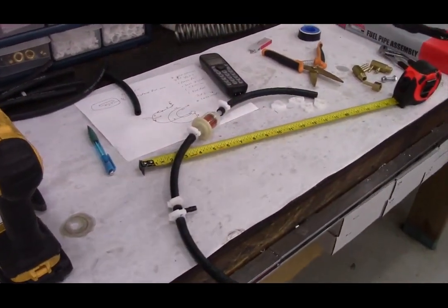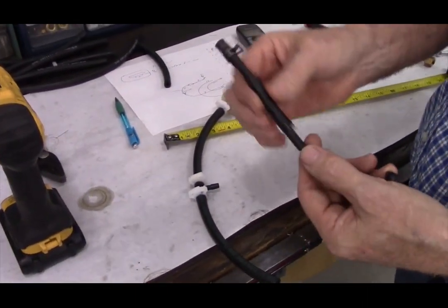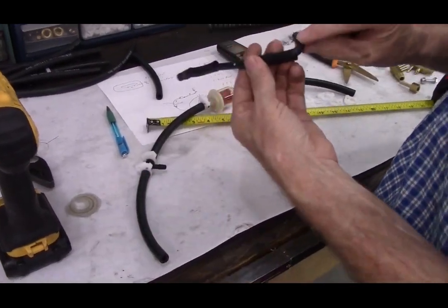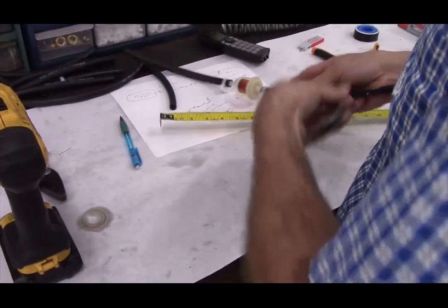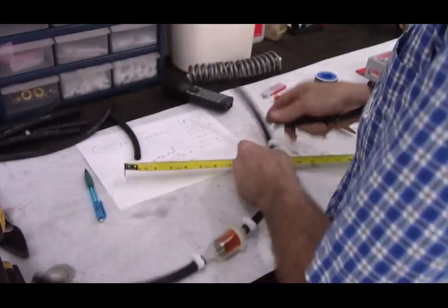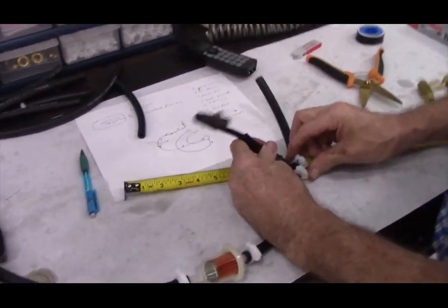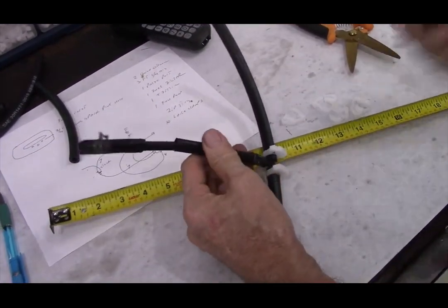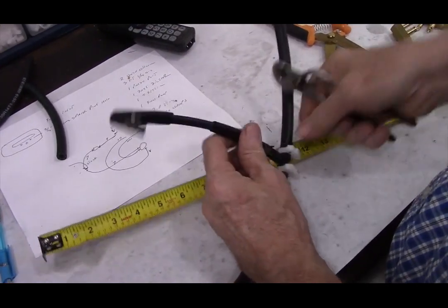Then we'll take the stock fuel hose that we removed earlier, and it has 2 protective sleeves on it. But as you know, this end hooks onto the fuel selector valve. So this end is going to hook on to this fuel hose. And we'll use the stock Corbin clamps that came with the kit for this hose because it is a thinner wall construction.